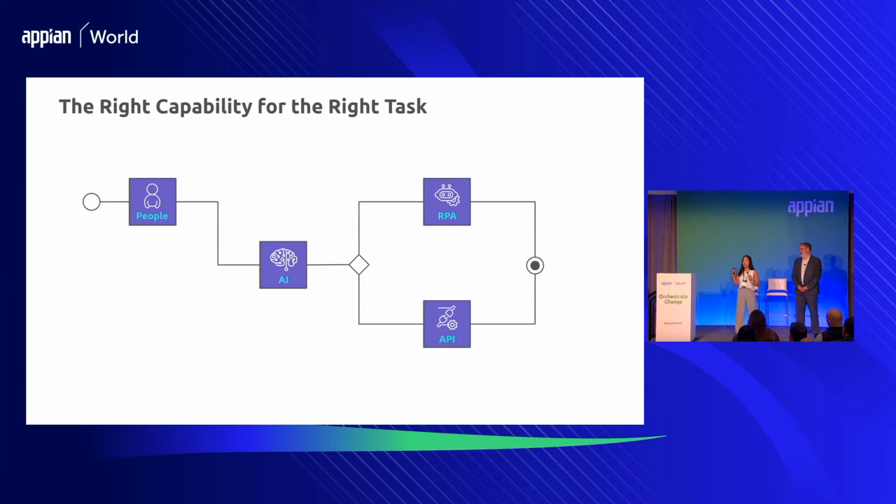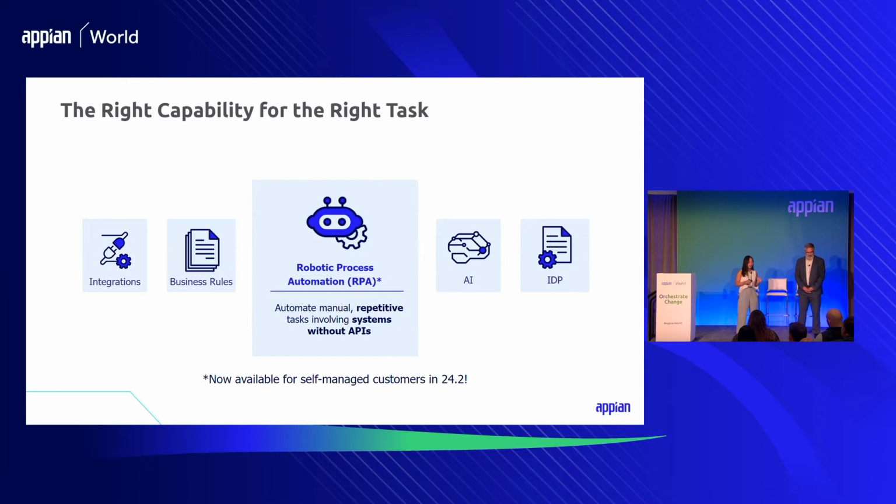Now, when does it make sense to use RPA? RPA is best when you need to automate manual, repetitive interactions with systems that lack any other way to automate them. So think legacy platforms, things that don't have APIs. And the more repetitive, manual, and simple the steps, the better it is for RPA. And the advantage of using this is that you can free up your employees and human workers to focus on more value-added and, frankly, more interesting tasks, right? Robots can run 24 hours a day. They don't make human errors. They can handle large volumes, and they can basically be a very cost-effective way to fill automation gaps in your business.